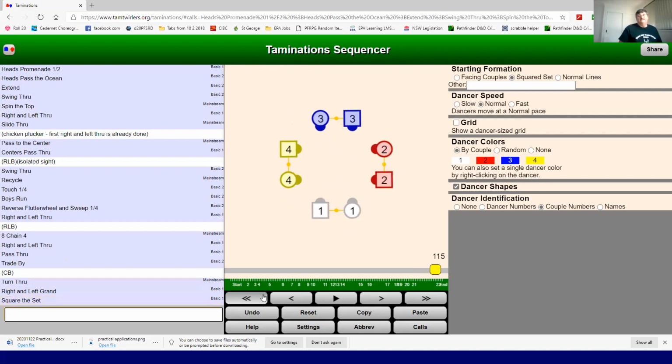Absolutely, you can. Okay. Now, the only issue that you have coming out of an 8-chain 4, right hand, left hand, right hand, left hand, is that it's the wrong hand. You've got a courtesy turn on the outside. Do you want to follow that with a right and left grand or a turn through? It's not going to be comfortable.